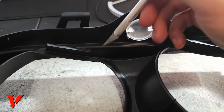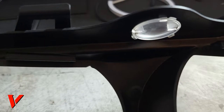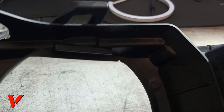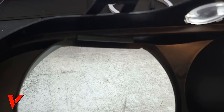Okay, I just finished making my little notches. There's one right here and one right here. I don't know, maybe you can see them better. No, you really can't see them better, but here you go. There's one, and there's two, and I think that is big enough to fit my three little wires in a little pyramid shape. And that is all the cutting that you need to do. As far as cutting in plastic, I'm not gonna drill any more holes. I'm not gonna cut any more holes. I'm gonna use what the light already has.